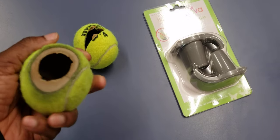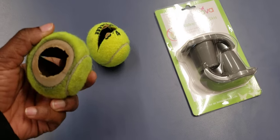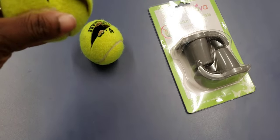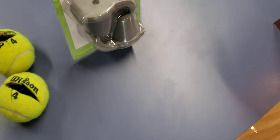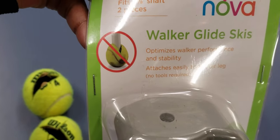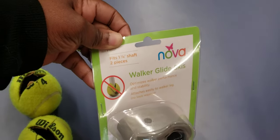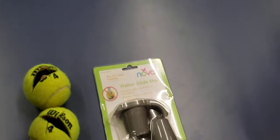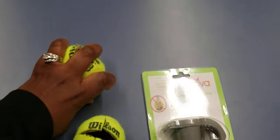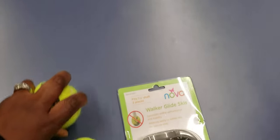This part is rubber, and if you ever try to rub tennis balls on asphalt, they're going to tear up and not last long. I know some places sell these and show them on walkers, but no - tennis balls are a bad idea. First of all, you're wasting your money; they do not last and can be unsafe. Look at this - I'm trying to slide this on the counter, a surface that should be really slippery, and it barely moves.